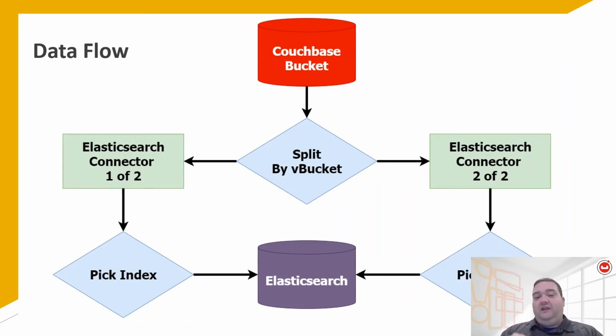Another cool thing about Elasticsearch is it's actually keeping a copy of your entire document in the Elasticsearch cluster, which means that when you get search results out of Elasticsearch, it can give you back the whole document at near zero additional cost. You don't just get the document key and have to turn back around and pull it out of your Couchbase bucket. You're getting the whole thing, as long as you're willing to accept a certain degree of eventual consistency. It might be a few seconds behind the data in your Couchbase bucket.